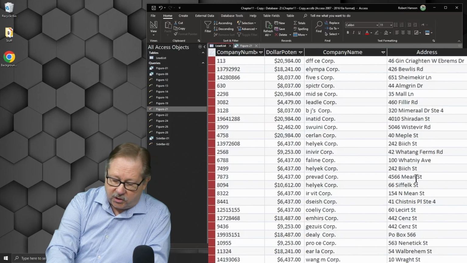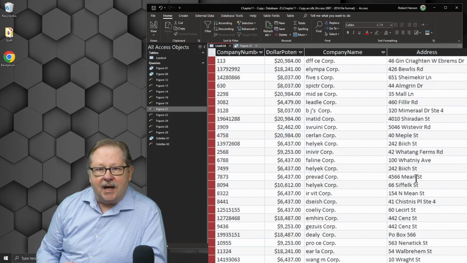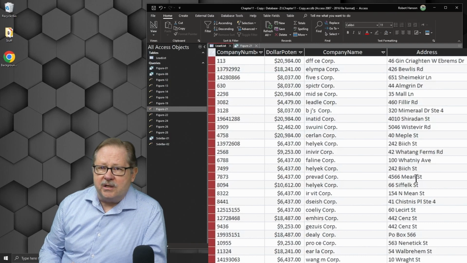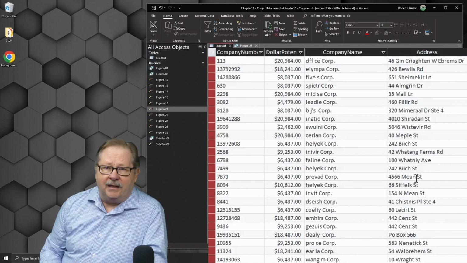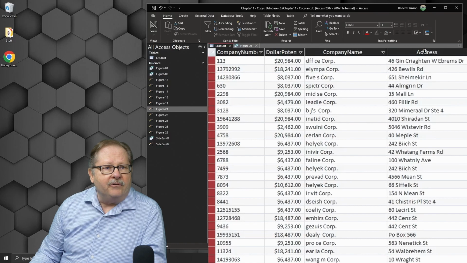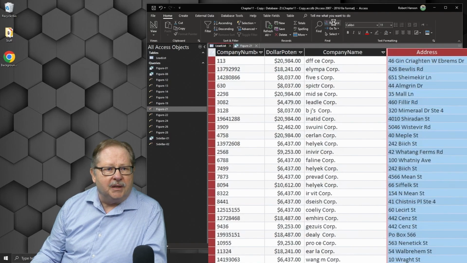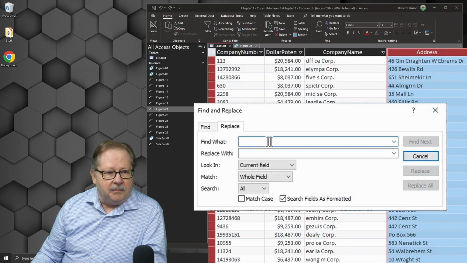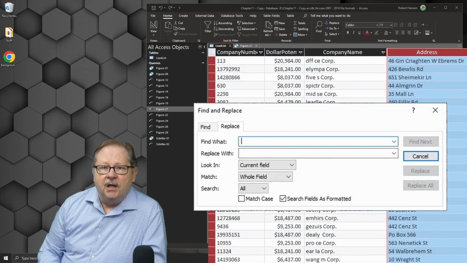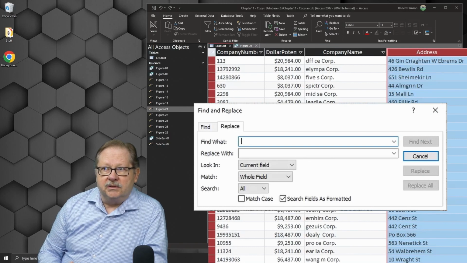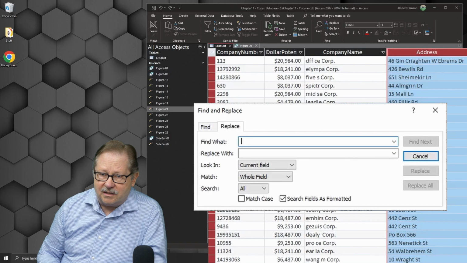Okay, so let's go to our next one. How many times have you seen a situation where you need to replace data? And in wanting to replace the data, you try to do, okay, I'm going to click on address here, and I'm going to go up here, and I'm going to do replace here, and I'm going to fill in what I'm looking for and replace it with whatever, and I'm going to run it, and then I'm going to twiddle my thumbs forever and ever, because for some reason the replace function takes a long time in Microsoft Access.